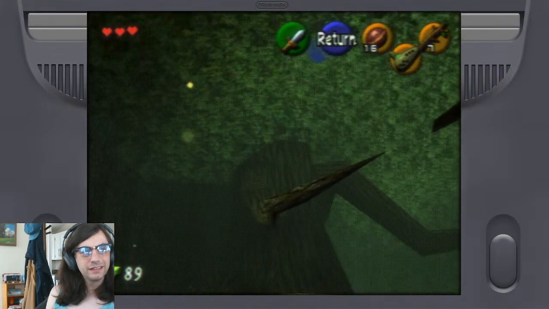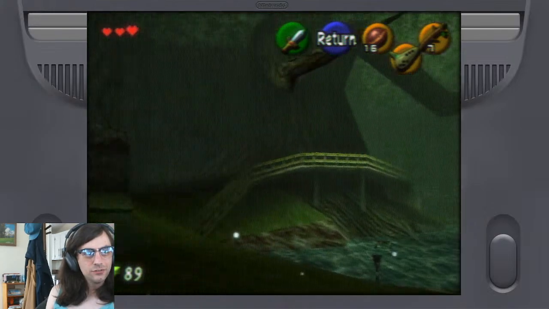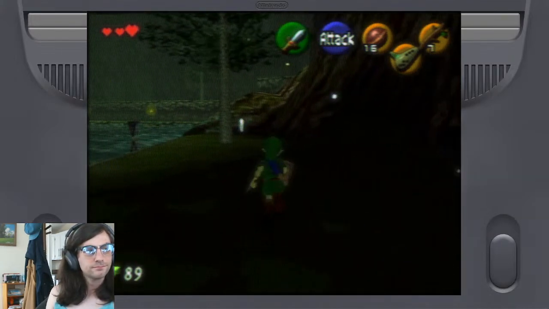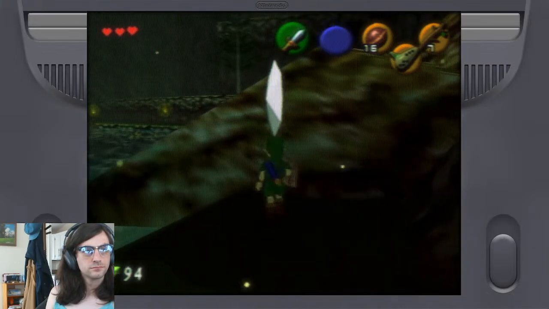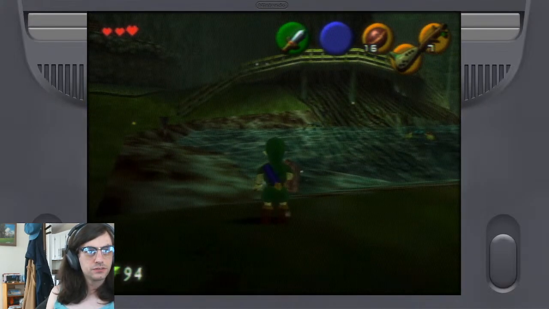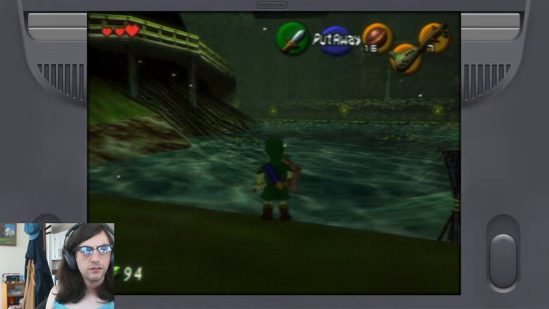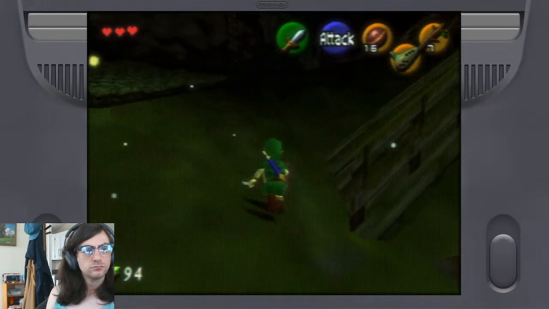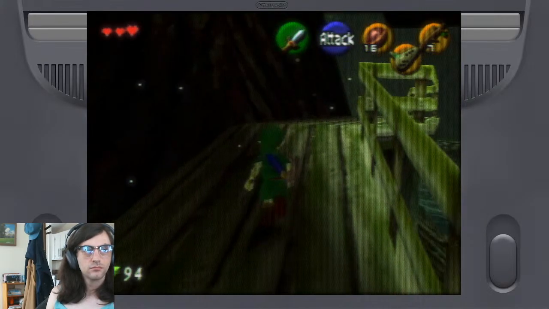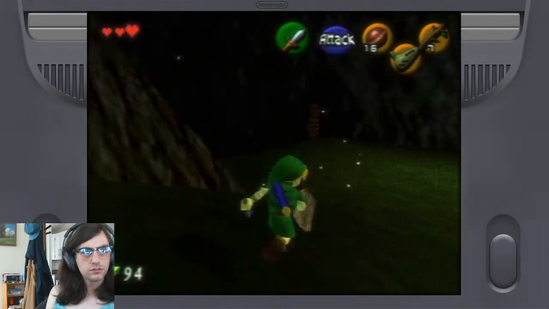Ooh, look at this. That's nice. Just a little bit of sky up there. Silver rupees to collect. Oh, blue tektites. We're gonna need to light these torches. Ooh. Need to get around there first. There's this gold skulltula I saw.